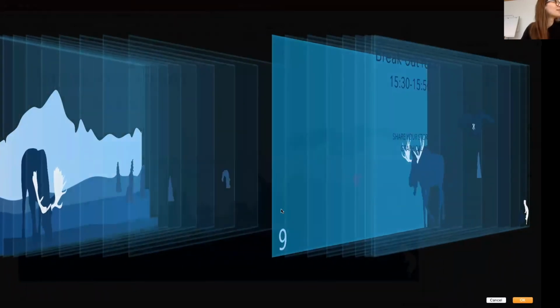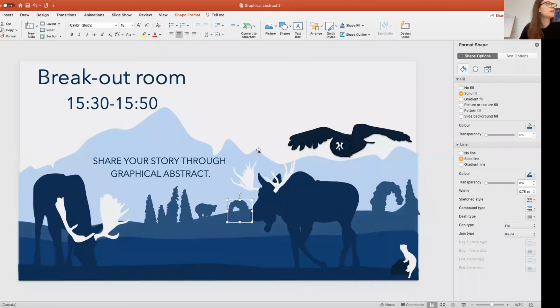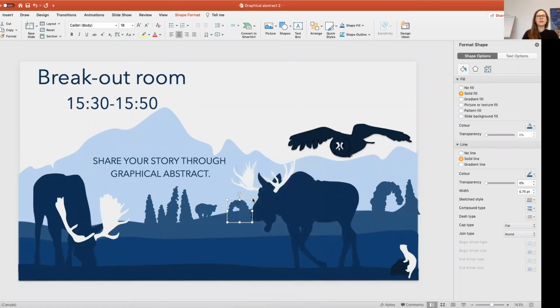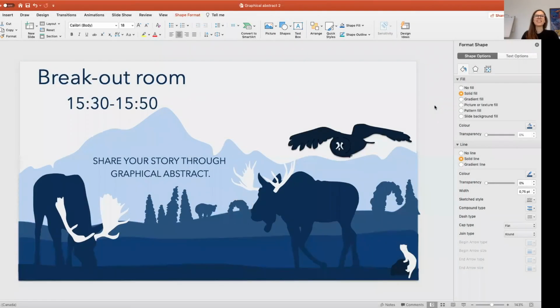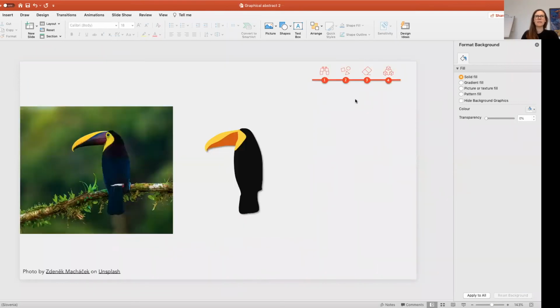That's some Matrix stuff, Sarah. Oh my god. Wait, yeah, and that you can impress your students. Objects. Oh, what? Yeah, but so bananas. Shape, right click, and then reorder objects. You can bring Birdie all the way behind the mountains. So do you need a lot of layers though? No, you can have just two. I just wanted to impress you all. It worked. What? That's insane. That is so cool.